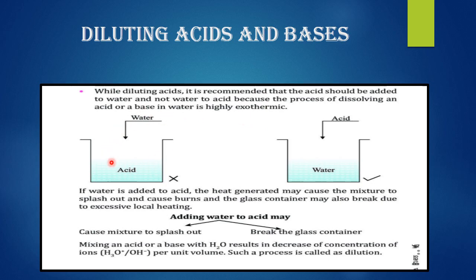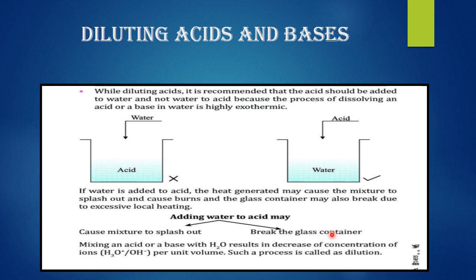So this method, in which you take a container, take acid or a base in it and add water into it, is the wrong method. Because if water is added to acid, then the heat generated may cause the mixture to splash out and cause burns, and the glass container may also break due to excessive local heat that is given out. So this is a very wrong method to dilute acid or a base.